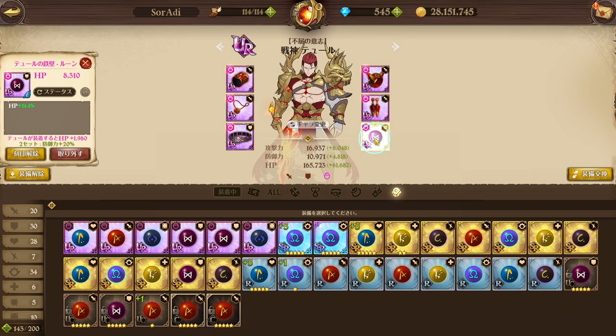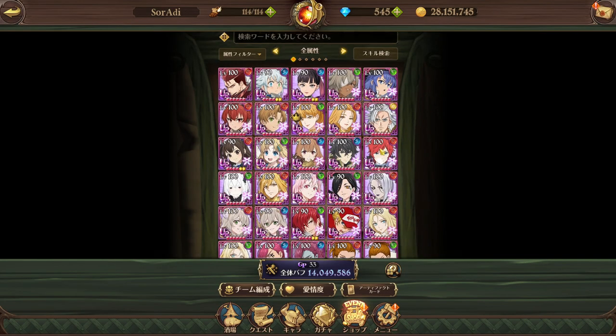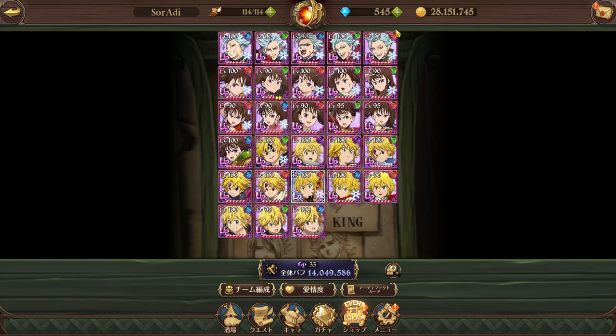It's always a 4-piece and a 2-piece, 99.99% of the time. Some, very, very few, less than a handful of characters, are like, okay, I want to go full defense, or I want to go full crit. For the most part, it's just HP defense or attack crit on every character, okay?